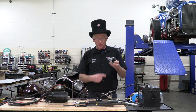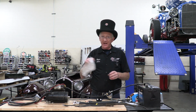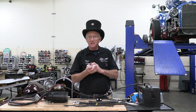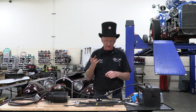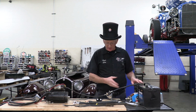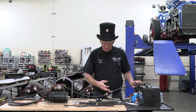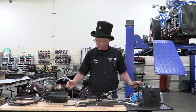So when you wire these, they come with this wiring schematic. Take this wiring schematic and throw it away. Whether it's a 12-volt system or a 6-volt system, this is the way they tell you to wire it, and they've put it directly in line in the battery cable to the starter.